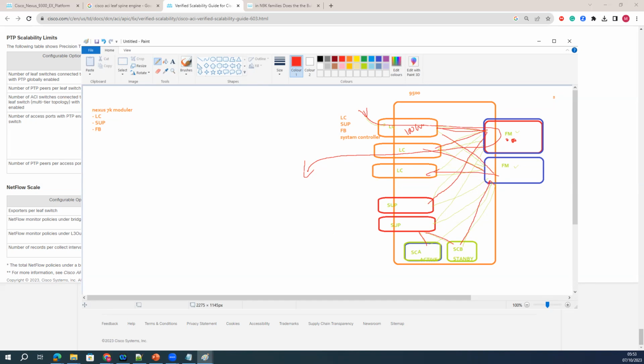Previously, the supervisor module itself was sending the keep alive to all the line cards and fabric modules, right? This supervisor module was sending keep alive every second, and because of that, sometimes CPU utilization got higher. Cisco said that I'm going to introduce one separate device.